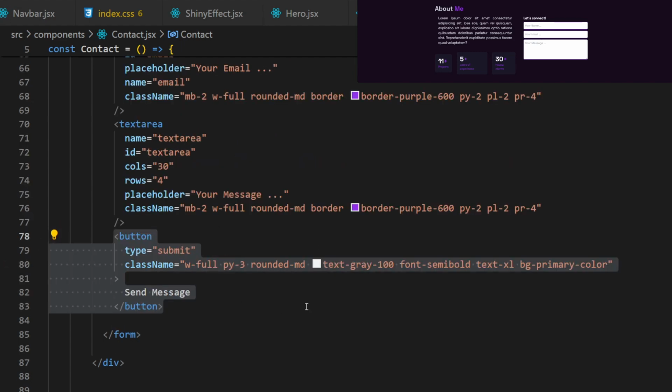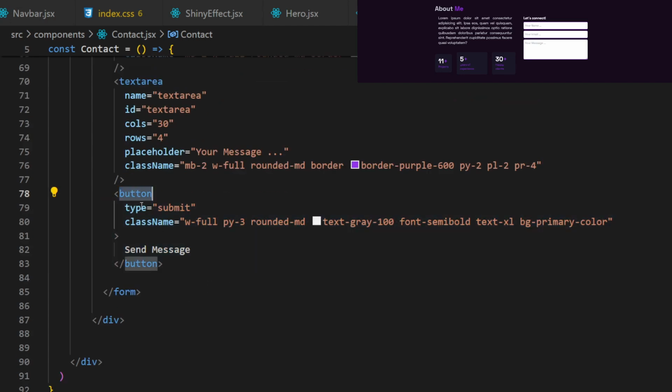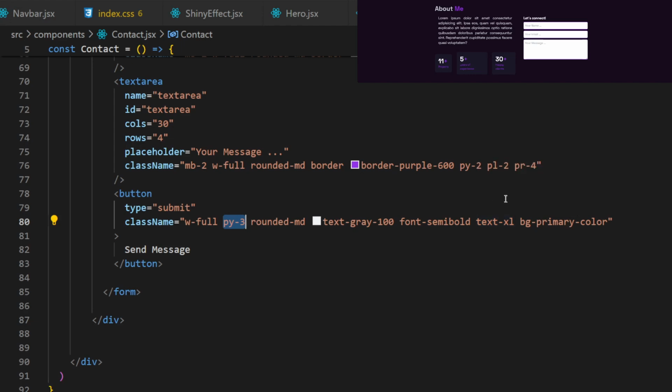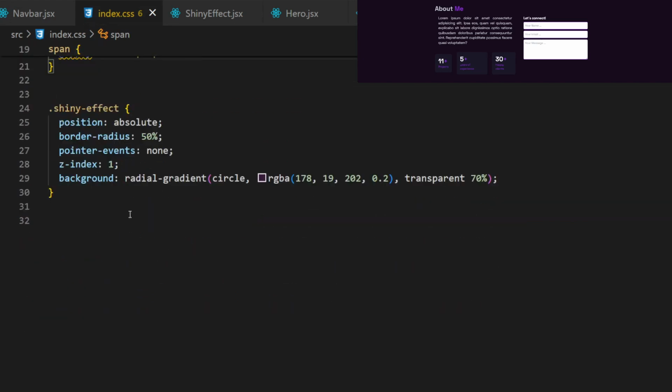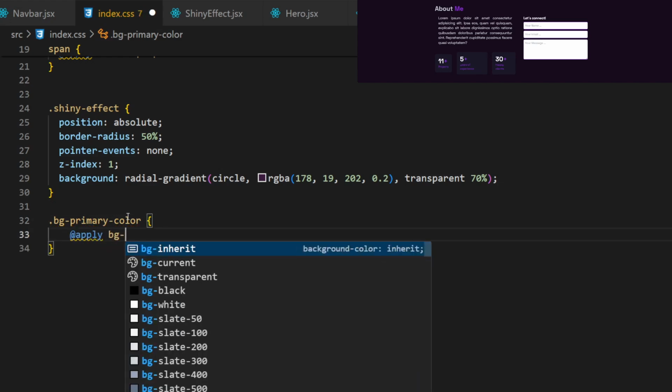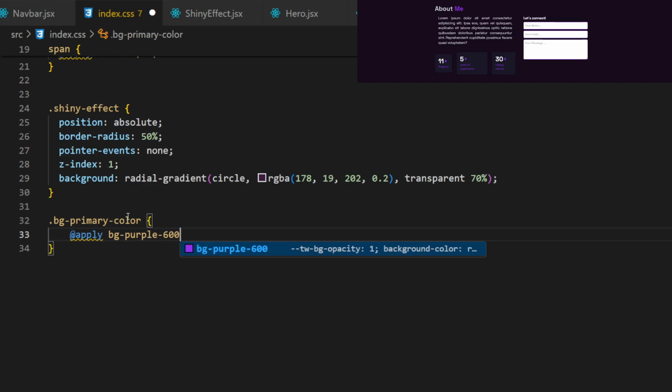And the last thing we actually miss is a button, so for the button we'll put type submit, class name width full, py 3, rounded, set the text color, text size, and you can set their background primary color. Now copy this and go to index.css, there, do dot background primary color, and there you can also apply background purple 600.